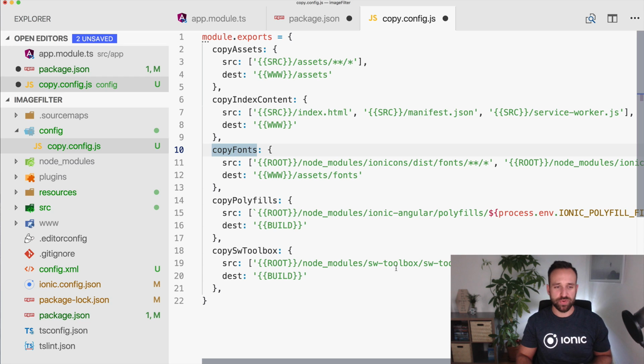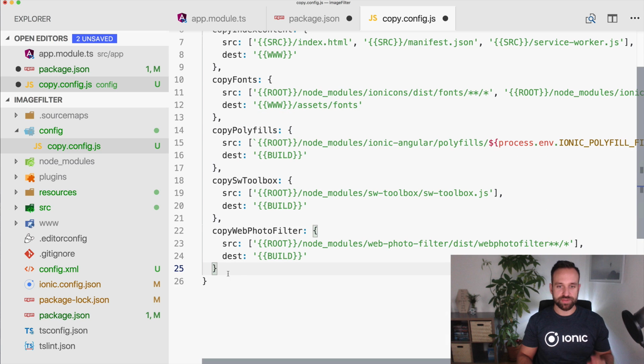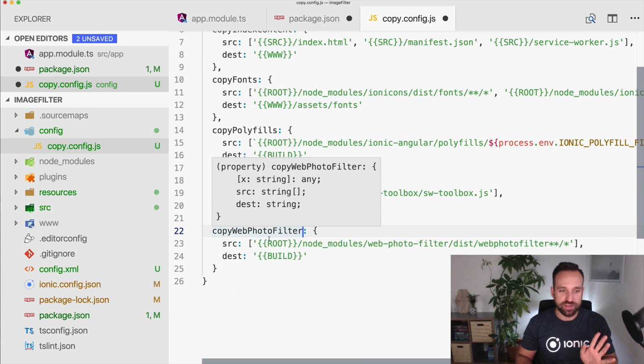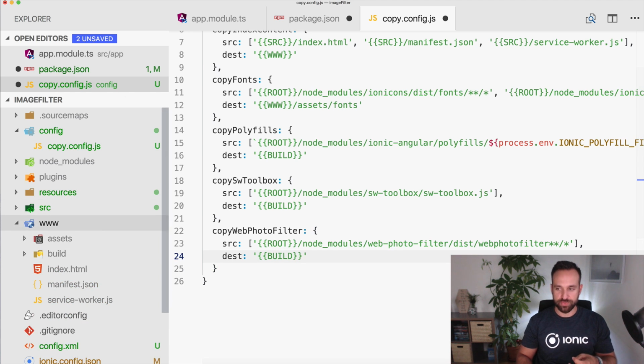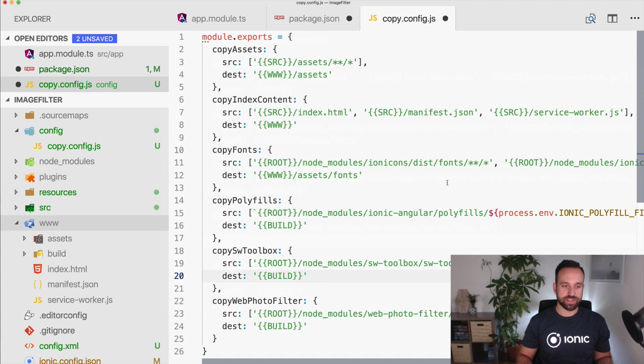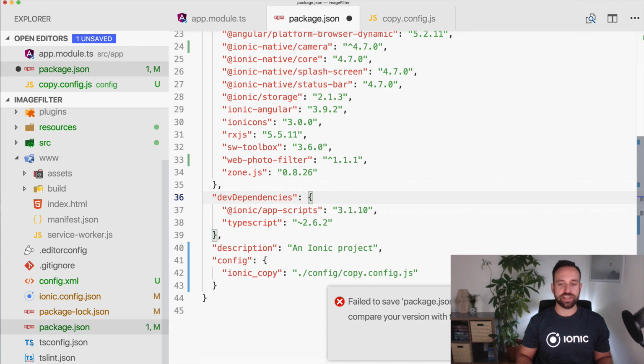But to use the web photo filter, we also gonna need to copy a bit more from this special node module. So simply append copy web photo filter, or however you're gonna call it, and this will copy from our node modules exactly the installed package, everything to our build folder, which is the www folder. So simply save this, save the package.json.